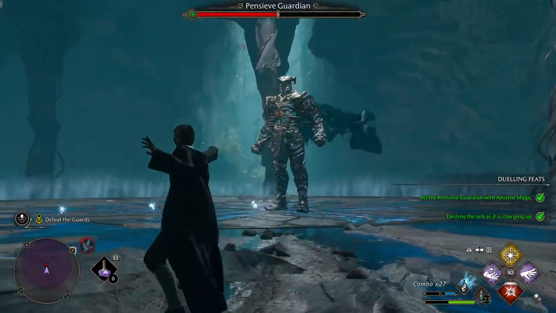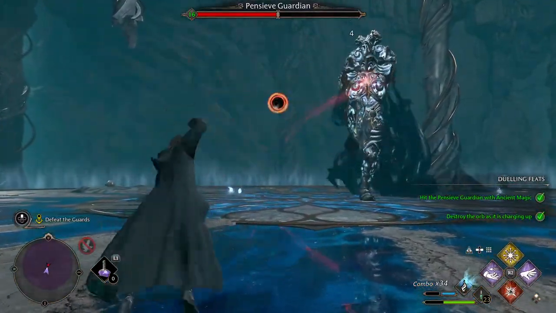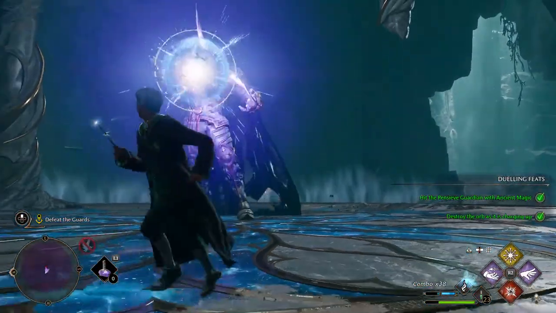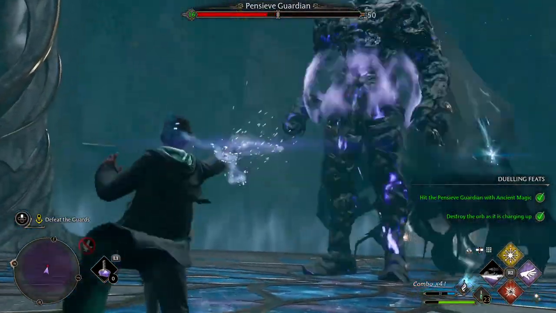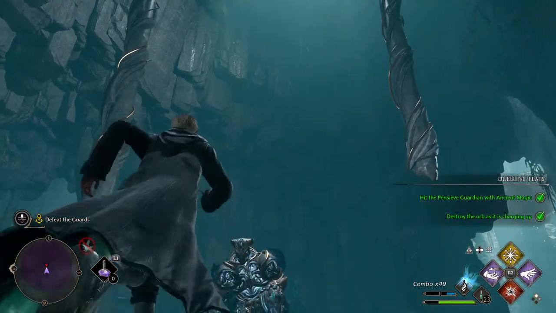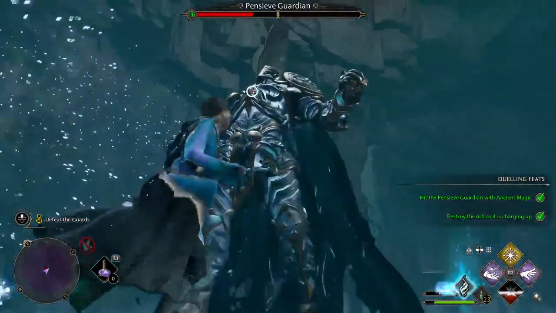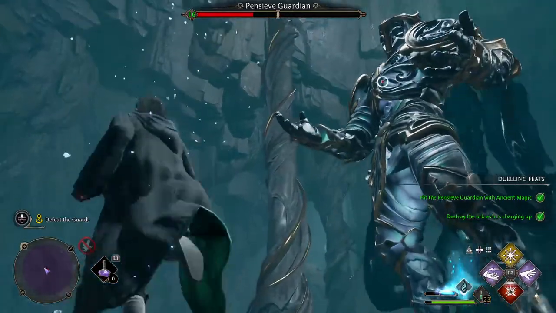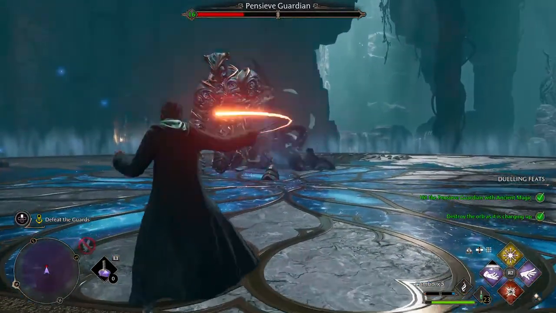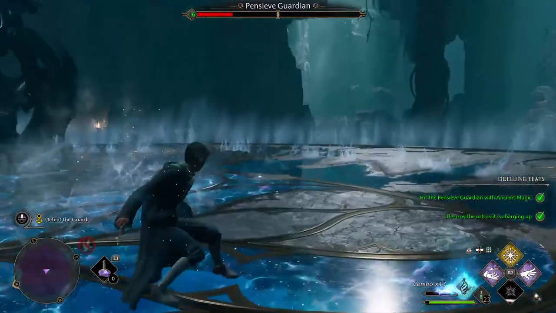Dodge, wail on him. Dodge, wail on him. As much damage as possible. Got the instant magic. Do the same thing, wail on as much as possible. Wail on him as much as possible, got the instant magic.